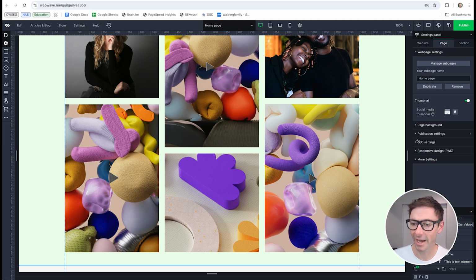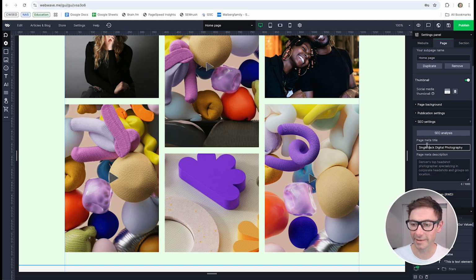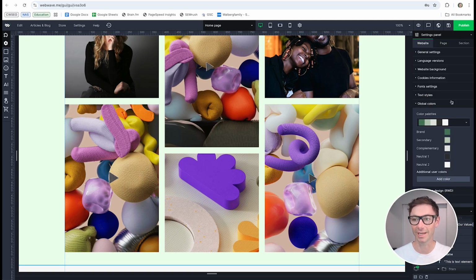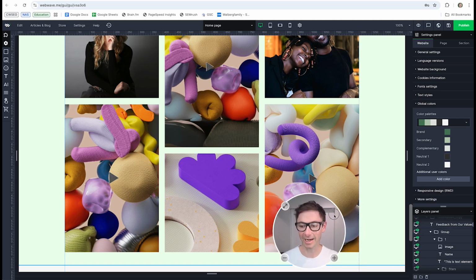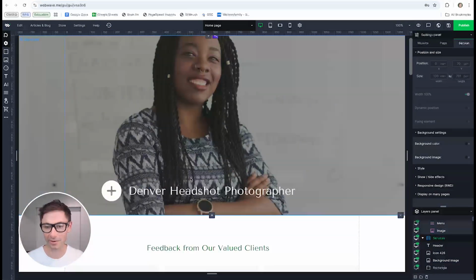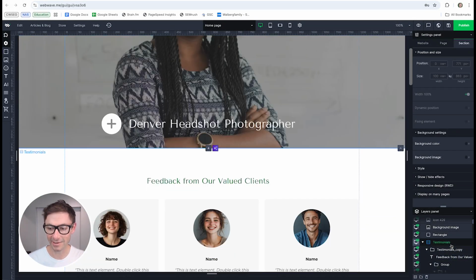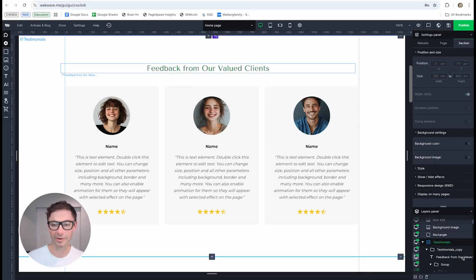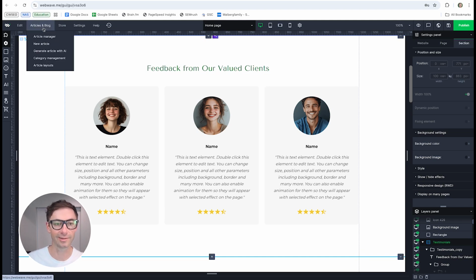Right here, I can also go into the individual page settings and do the meta title and meta description. A lot of this focus for me is SEO. Some of these sites that become easy to use don't have the features that you need to do SEO. I can also set a color palette so I can keep things looking nice. I can go down here and look at the layers. So that's each section. So here's the services section. I can change the name of these. Here's testimonials. It's just a really simple way to organize and structure your site.